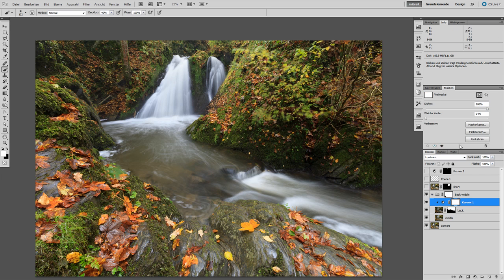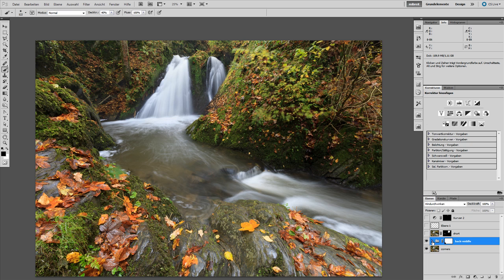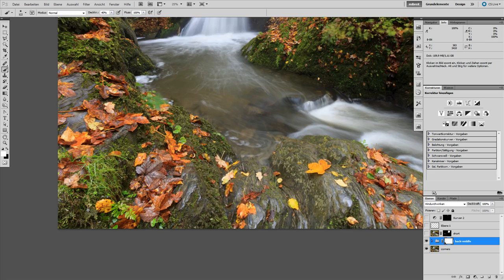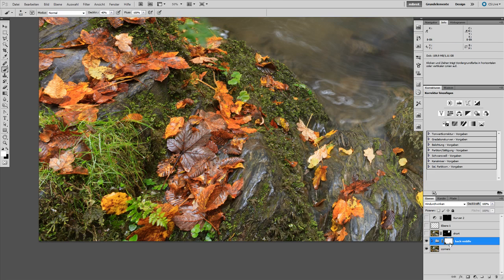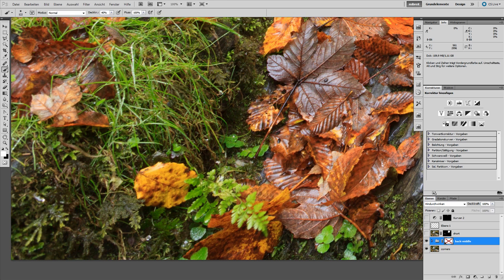I also used a little curves adjustment layer on the background to brighten it up a bit, because it was a little too dark. And then I grouped those two, background and middle ground, and put another mask on this group. If I deactivate this mask by holding shift and clicking, you see that for the background and middle ground, this corner area was very soft.